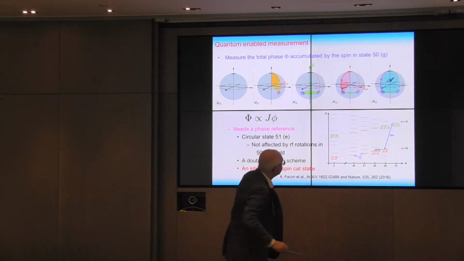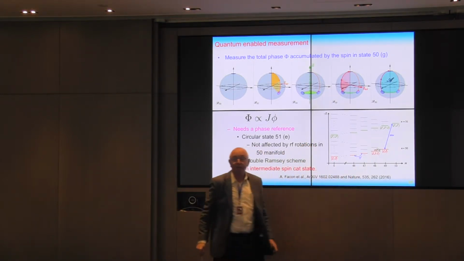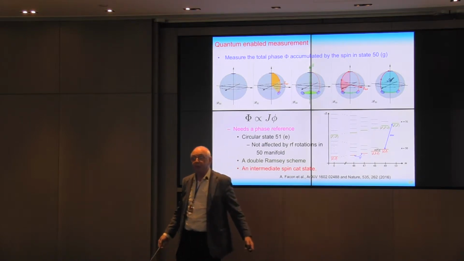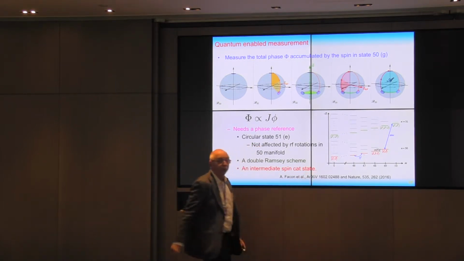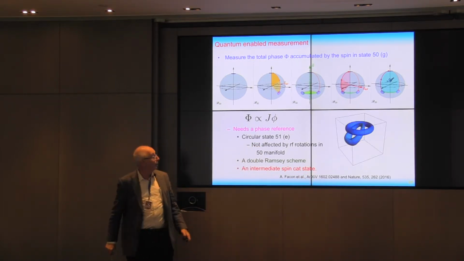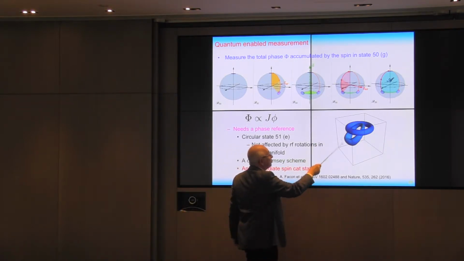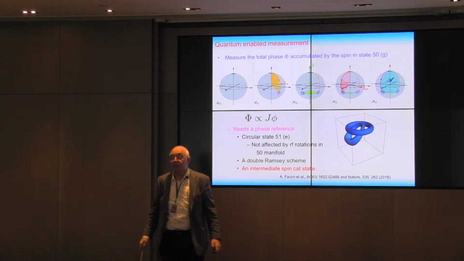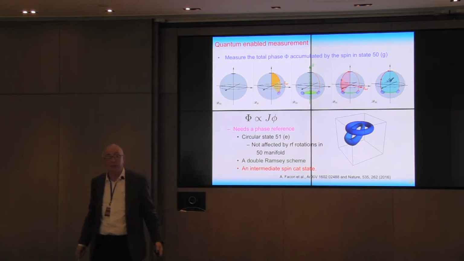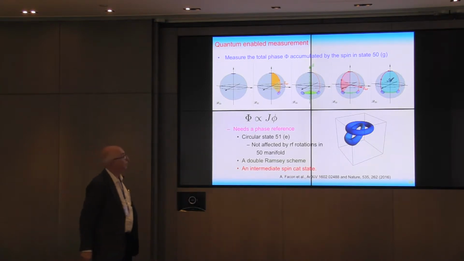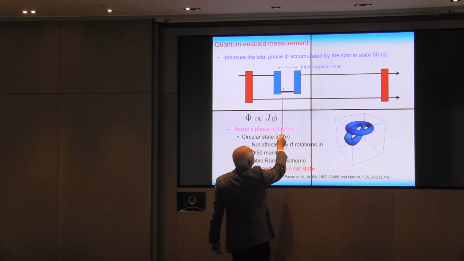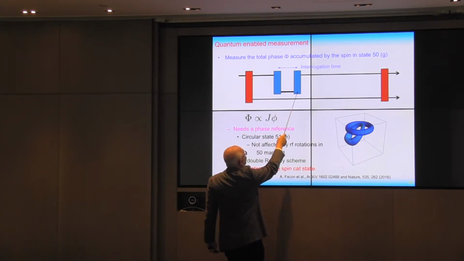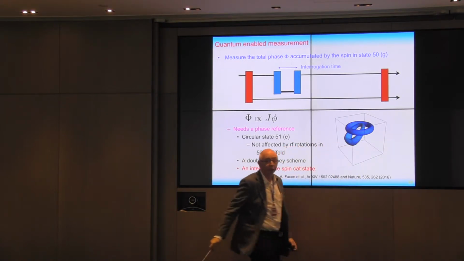And in fact, at one given time, you will have a superposition of a 51 circular state, which has no sensitivity to electric field, to first order, and a state with a large dipole, which has a large sensitivity to electric field. This is an illustration of the wave functions that we actually prepare in the experiment, and you see they are radically different. Transiently, you have some sort of a Schrödinger cat of the atom, whatever it means. So this is the timing: pi over 2 microwave, pi large angle RF, pi over 2 microwave.